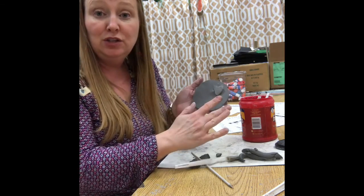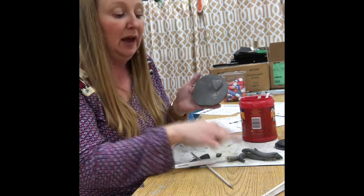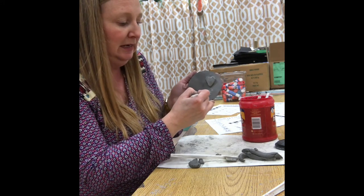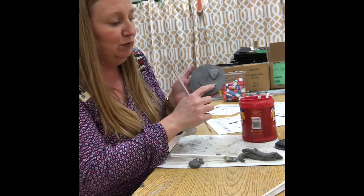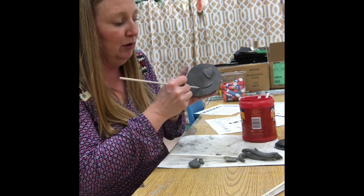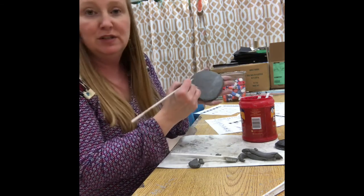When you are done doing your entire face, and oh, let me say one more thing. You can build things up, but you can also use your stick to draw details in the clay. If you do this, don't forget to smooth that out as well. Again, smoother equals better. And then on the back, you're going to write your first and last name.